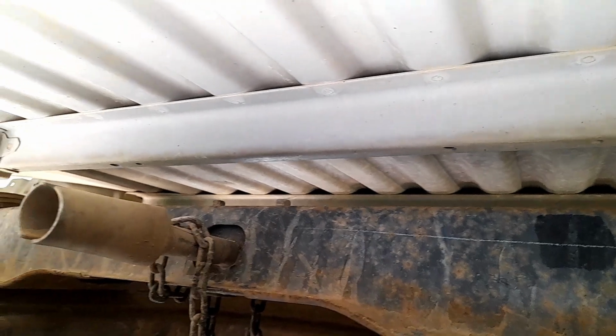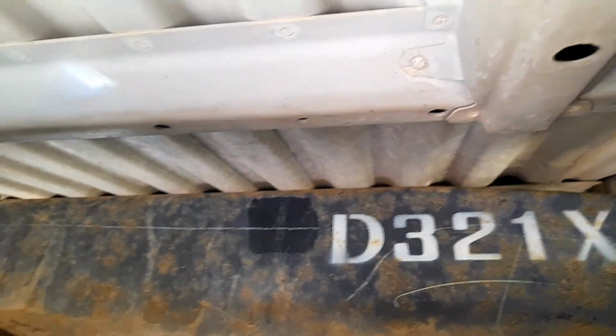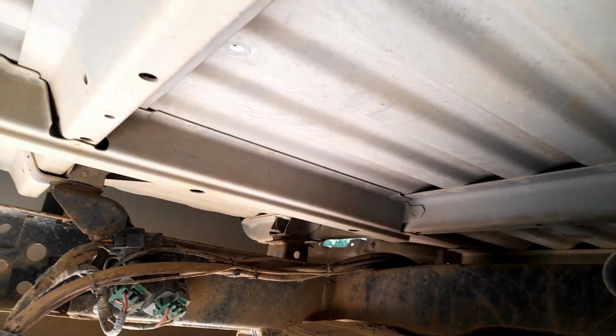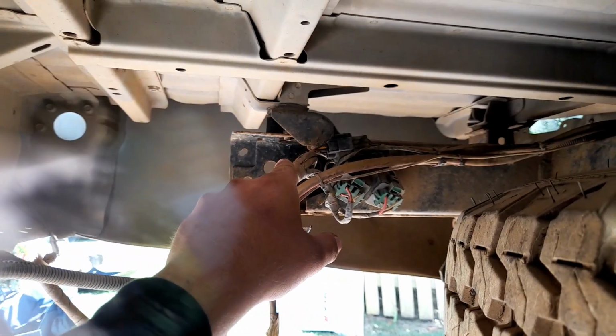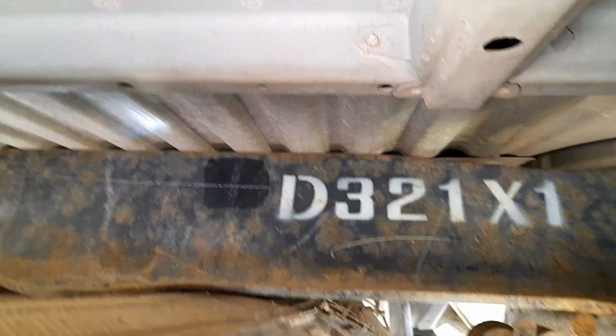So if you're doing this yourself, just jump under and have a look before you start doing these sort of things, because as I said, I wasted a bit of time trying to get them out, thinking that they were mounting screws when they're not. As you can see, there's one at the back, one there, another one there I think, and then two at the front. So that might be 8 of them, so 4 per side.